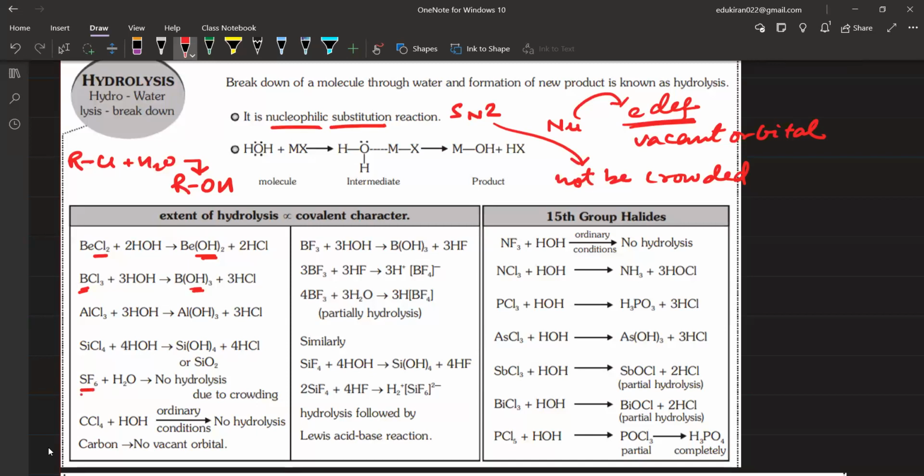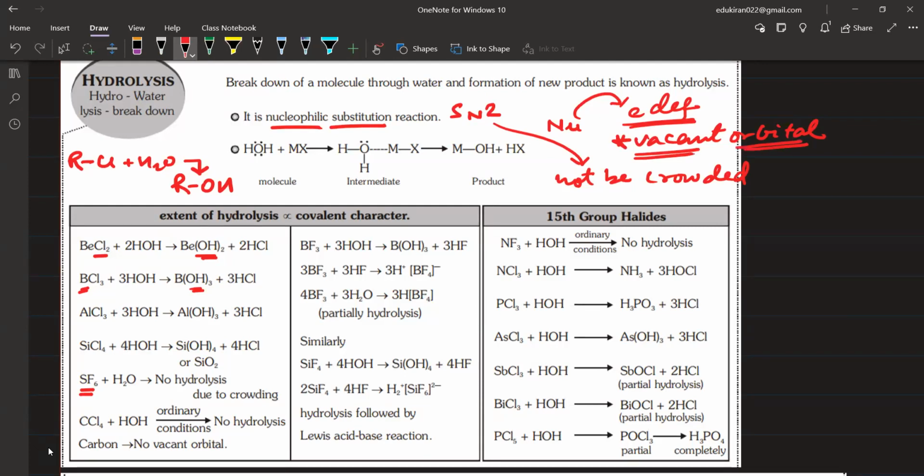Next, you see the case of SF6. Now, since sulfur, you have hexafluoride, this is going to be having what? A very crowded structure. ठीक है? And that is why OH negative does not have any place to attack on the sulfur atom. अब लिखा सर सल्फर का तो लेकिन ऑक्टेट कंप्लीट है, क्यों अटैक कर रहा है यहाँ पे? Yes, the octet of sulfur is complete, but sulfur has vacant 3d orbitals, है ना? इसके पास d orbitals vacant है, that is why oxygen can attack here. ठीक है? There is one important thing that should be present, the vacant orbital. और उसी vacant orbital पे कौन अटैक कर रहा होगा? Nucleophile will be attacking on that atom which has vacant orbital, ठीक है?